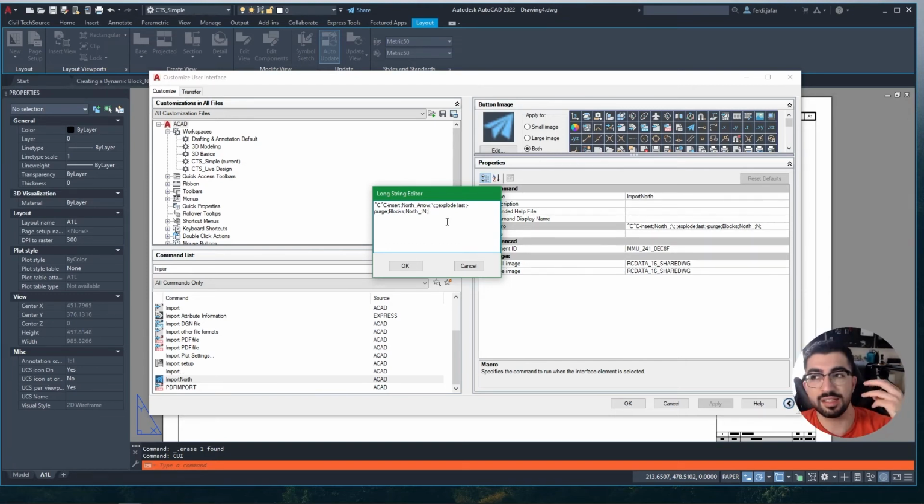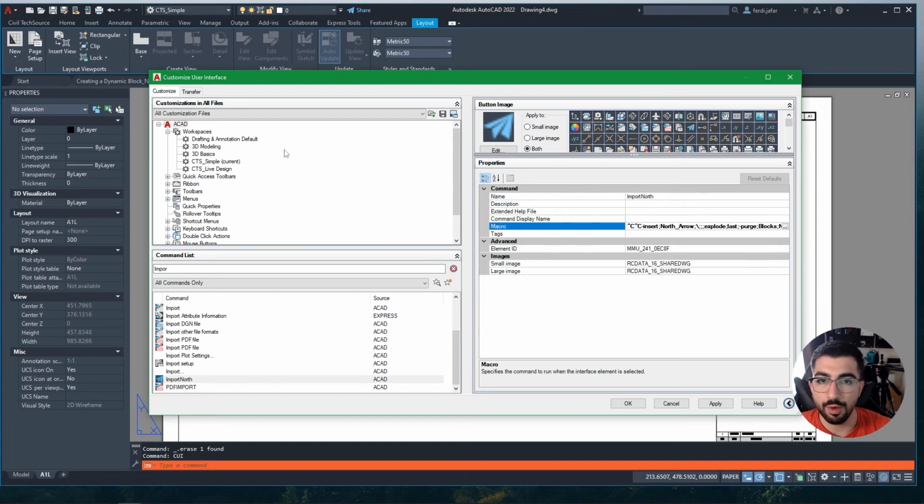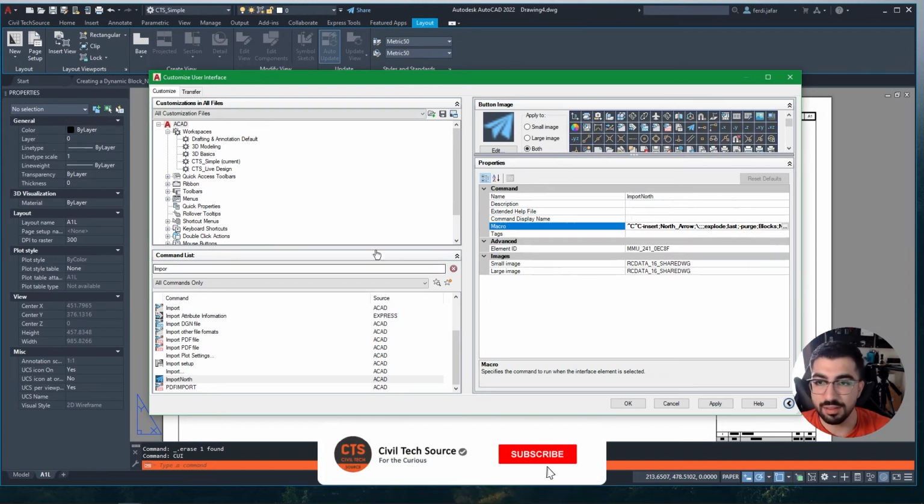Then once we insert the arrow, because it's grabbing that drawing and bringing it in from the model space, it brings it as a block. We need to explode it so we can actually access our main block. And these commands basically result in the explode. And then it's gonna ask us which one we want to explode, the last one we brought in. And then we want to run a purge command to delete the block that we already brought in, not the north arrow block. Just trust me on this one. And hit OK. Now, we want to add this command somewhere.